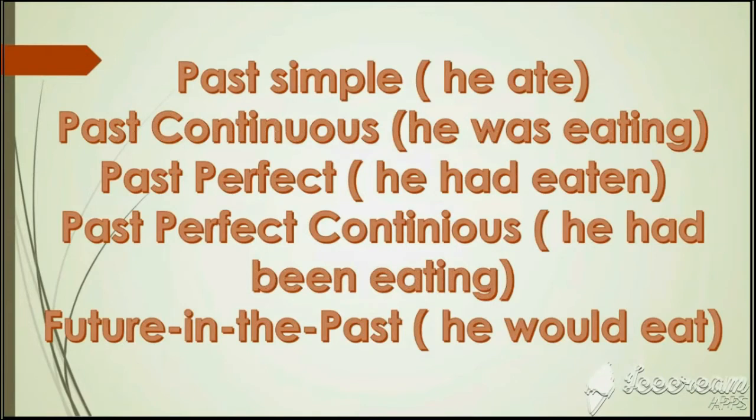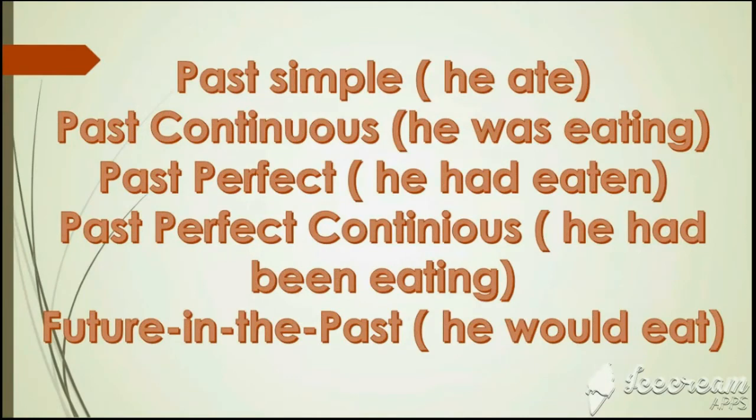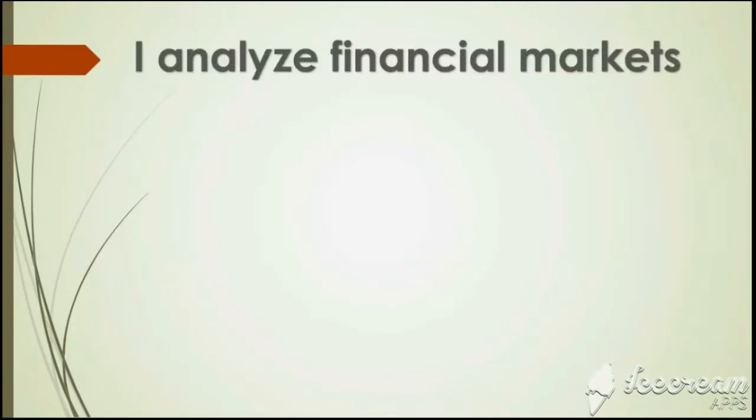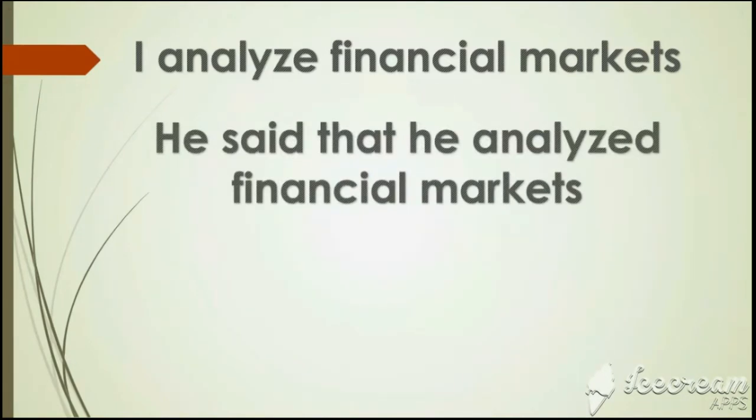For example, you are a journalist and need to take an interview and to write an article. Let's imagine that the person tells us, "I analyze financial markets." And you need to say this phrase from the words of this person. He said that he analyzed financial markets. As the action happens regularly, we use past simple tense.